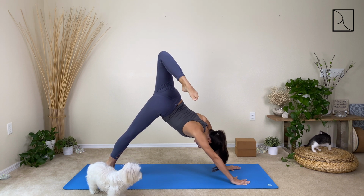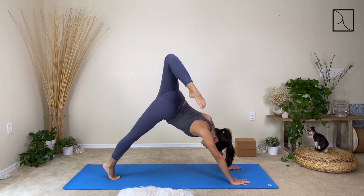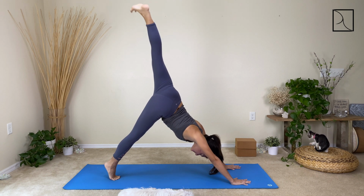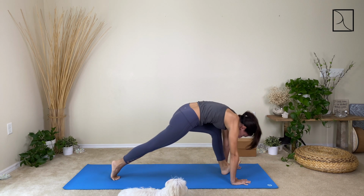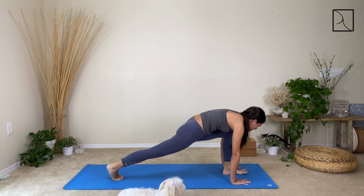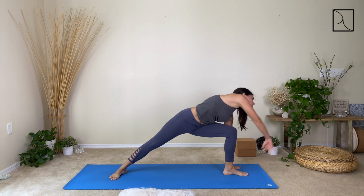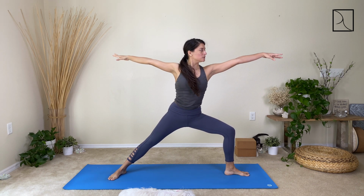Exhale, bend that left knee, open up to scorpion tail, balancing your weight through the shoulders and your arms. Inhale, lift up, lengthen that left leg. Almost there, step that left foot forward. Breathing in. Pivot the back foot, open up to Virabhadrasana 2, Warrior 2.